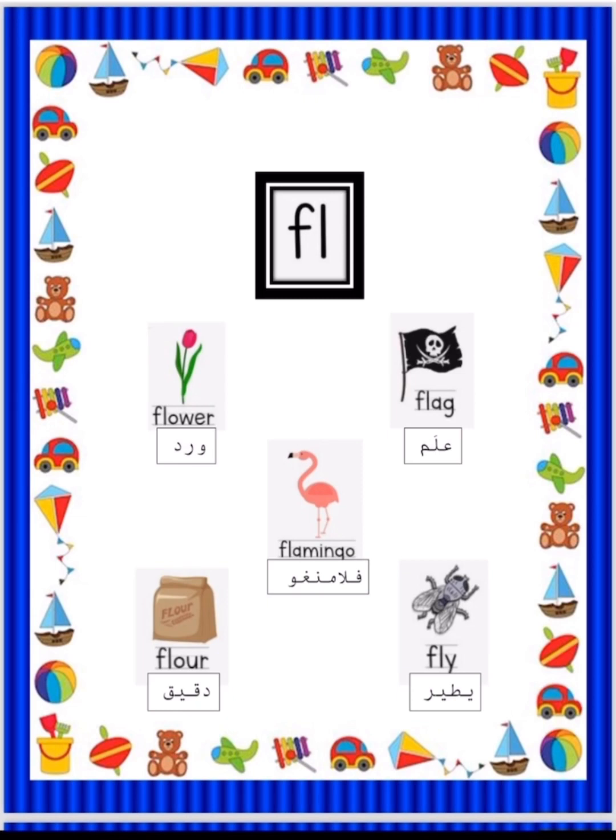Okay, coming back to the lesson, today our lesson is F-L, FL. Now we are going to blend the consonants and the vowels together to make a word. F-L-O-W-E-R, flower. Flower, warda. F-L-A-G, flag. Flag, alam. F-L-A-M-I-N-G-O, flamingo.